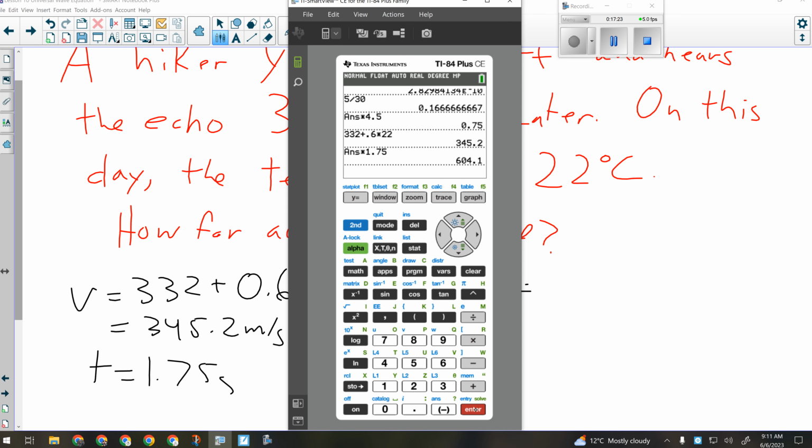All right, so echo questions, something to watch for. That could be a hiker yells at a cliff, which sounds crazy, and it probably is. Or it could be a submarine measuring the depth of the water using sonar. Is sonar still an echo? Sound waves travel to the ocean floor and then they come back up, it's still an echo. Or a bat uses echolocation to find its food. It makes the high-pitched screeching noise that we basically can't hear. The sound waves bounce off of the food and come back, and then it knows where it is. So things like that, they're all echo questions. And we just have to remember the context of an echo question is that the sound travels to the reflective surface and back.